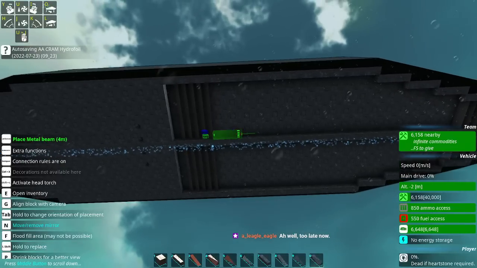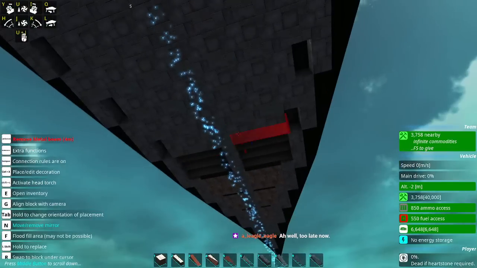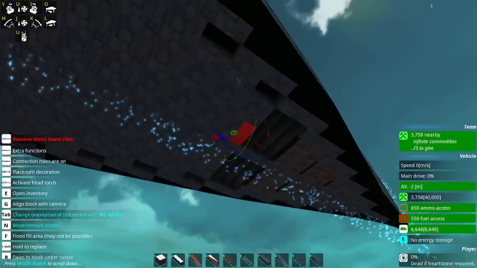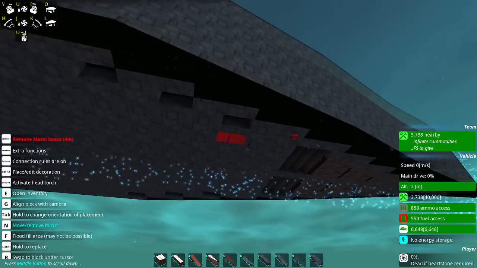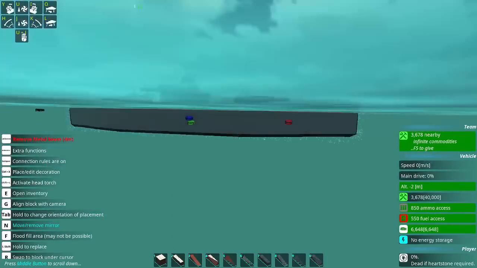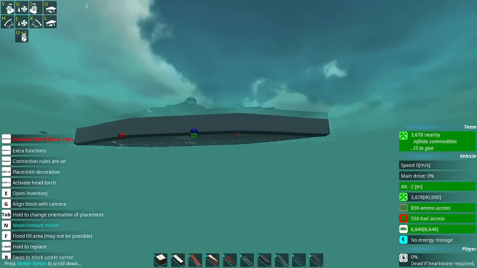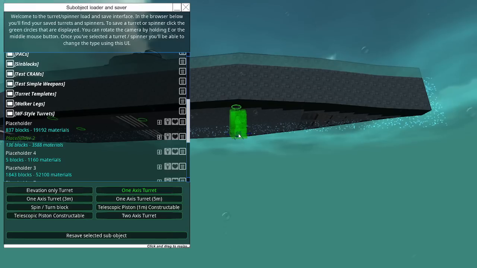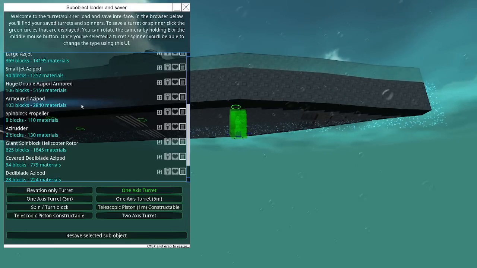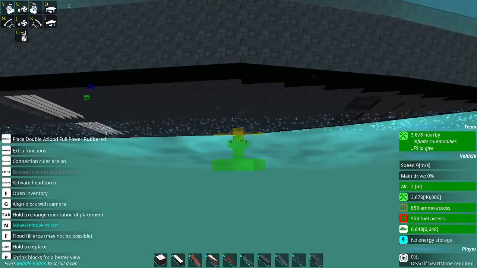Okay, we've just gone over 100,000. Boo! I mean, I could make this cheap. I could just make the underside wood, but that might make it roll later, and we don't want that at all. Okay, we have 6,000. Okay, double azapod full.